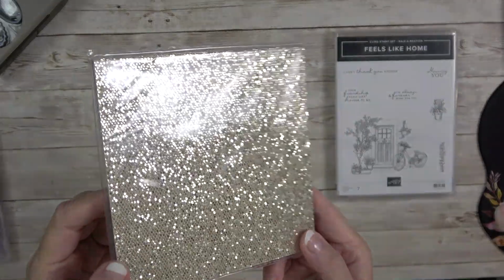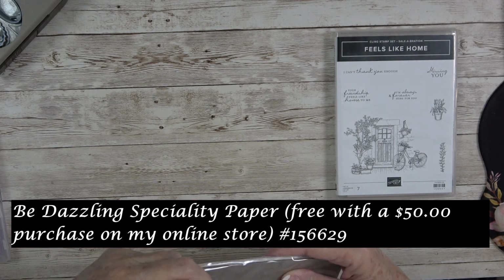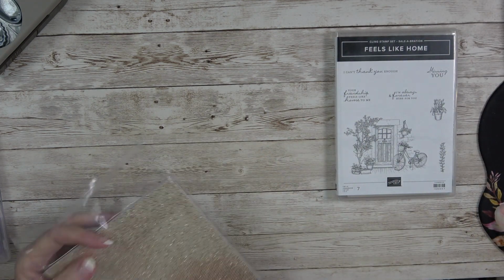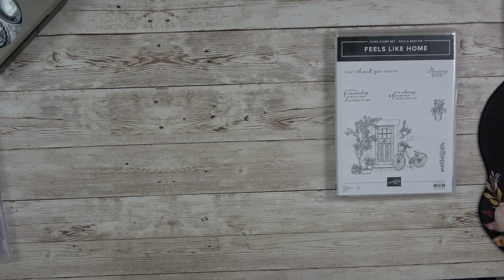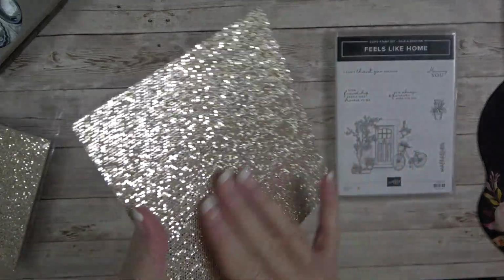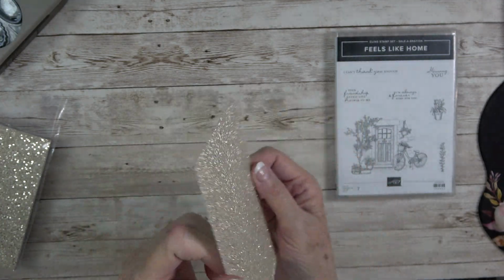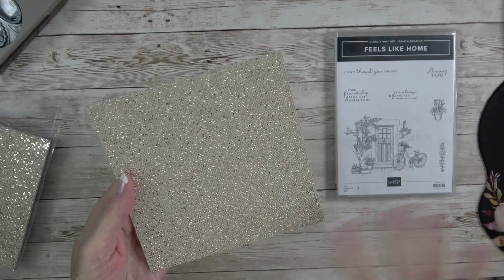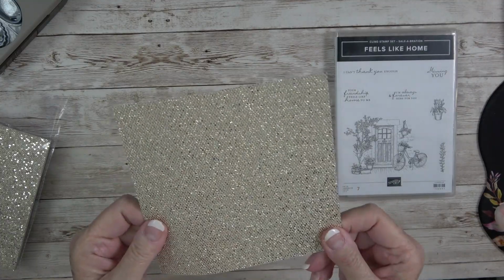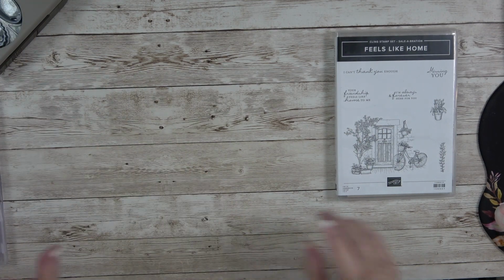Also, this beautiful Bedazzled paper, and this paper is gorgeous. Let me take out a sheet so you're not getting the glare from the cellophane, and we will look at this. I just want to show you just how beautiful this paper is. And it's glitter, but none of this glitter comes off. So that's one thing that Stampin' Up! does when they have glitter paper. Nobody wants all this glitter all over everything, and this definitely does the trick. And it's a nice substantial thickness, so when you put it on your card, it's going to make your card feel very rich. So we're going to play with that today as well.